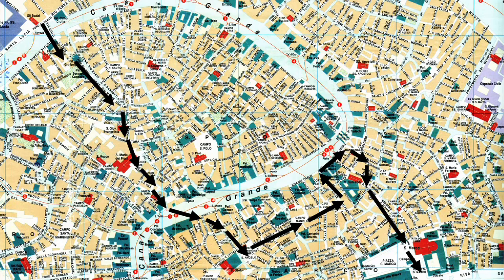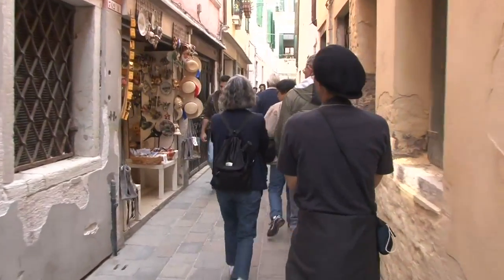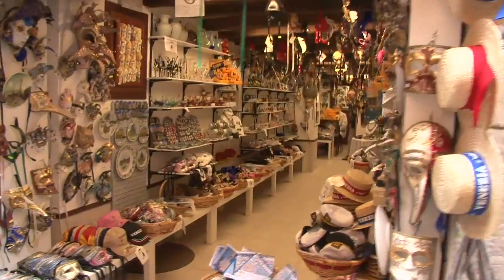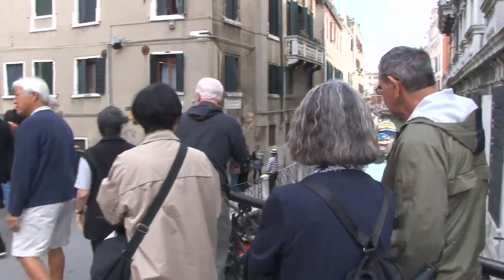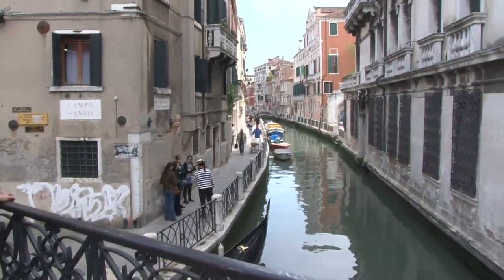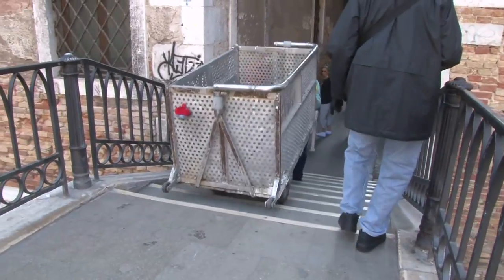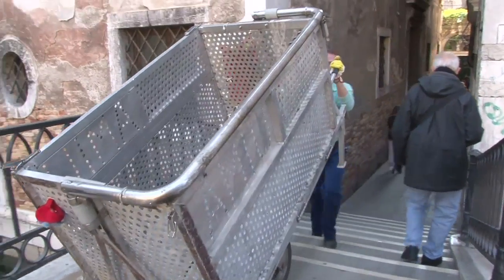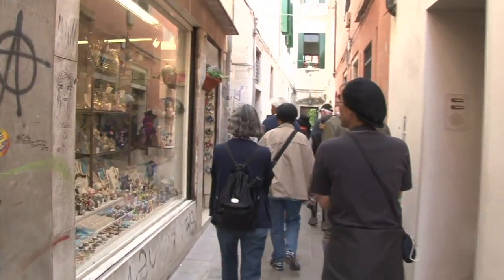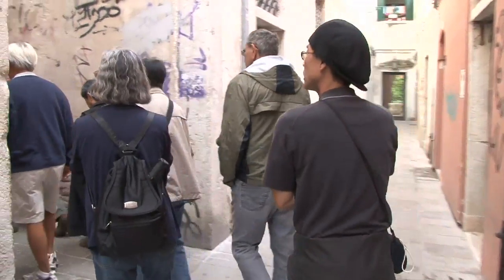It's a lovely and enchanting route through these narrow alleyways, passing little shops and restaurants here and there, the old decaying and crumbling buildings, a little bit of graffiti here and there, beautiful brick structures. It's so pleasant to be able to stroll everywhere and not worry about cars or trucks running you over or blasting you with noise and exhaust. The only wheeled vehicles in Venice are the push carts for the workers and the little bicycles for the kids. Instead, Venice offers the peace and serenity in a world of its own if you know where to look.